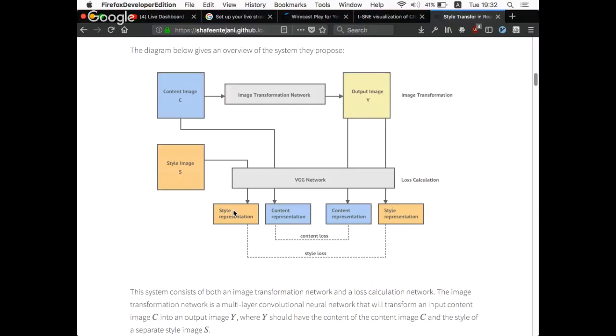In this case, we are using the output from this network to calculate the two losses that I just mentioned. And in this VGG network, again, we can use the same method as without this network to calculate the losses, and use these losses to do some backward propagation to update the weights of this network, so that this network will try to memorize both the content features and also the style features.